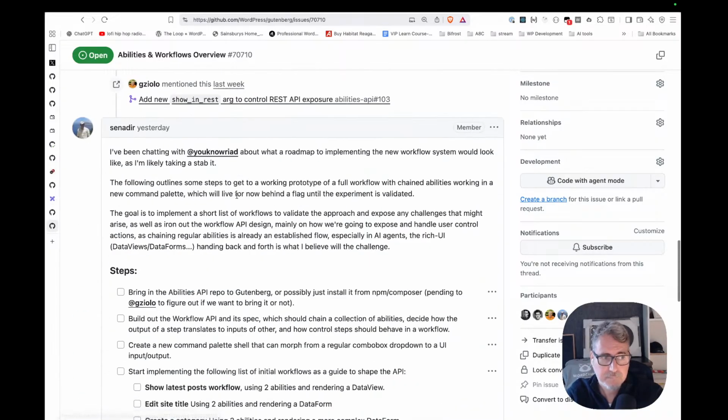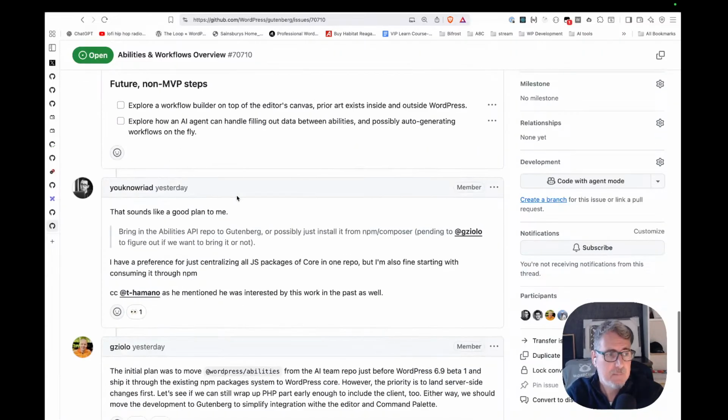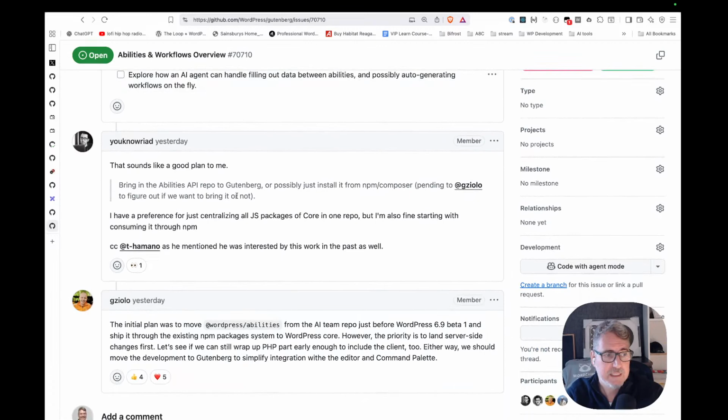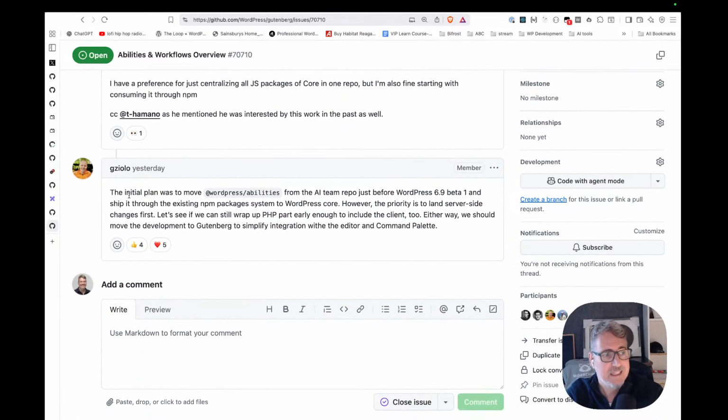Yeah. So here's the conversation. This is important to be taken into account. Okay, this is from yesterday. The initial plan was to move WordPress abilities from the AI team repo just before 6.9 beta 1 and ship it through the existing npm packages system to WordPress core.